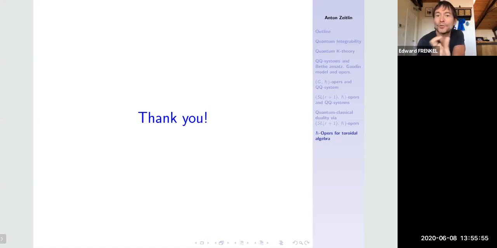The formulas are not symmetric for non-simply laced. For simply laced, it's completely symmetrical, but for non-simply laced, it's not symmetrical. And this other limit, with Kolya, when we wrote about it in the 90s, we asked the question, what is this object? It can actually be defined by means of a Drinfeld-Sokolov reduction. That weird limit can be obtained by deformation of Drinfeld-Sokolov reduction. But what does it mean from the point of view of quantum integrable systems? Which quantum integrable system does it serve? What's the dual quantum integrable system, right?